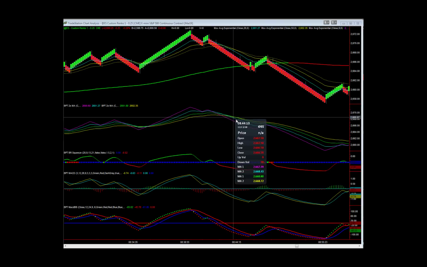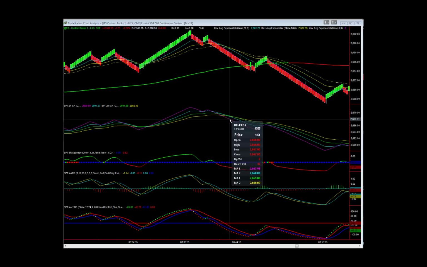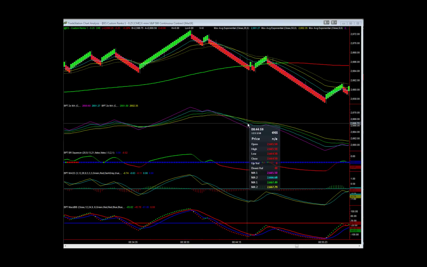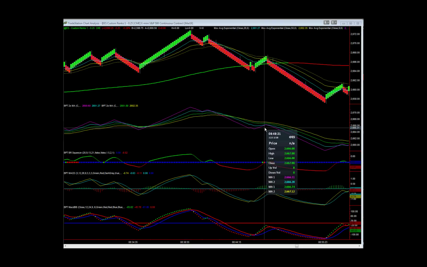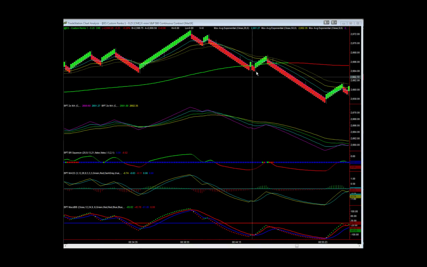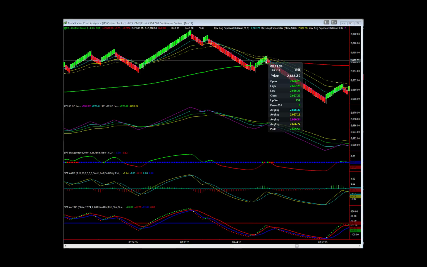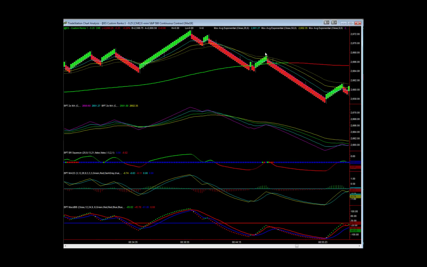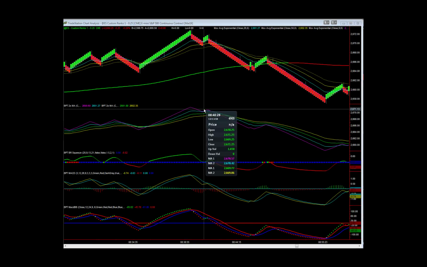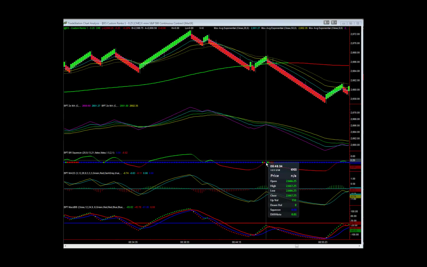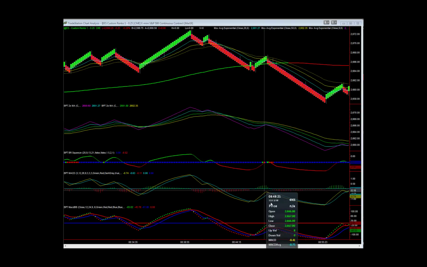Anyway, moving averages went bearishly stacked, as you see. Again, when I stated that when the moving averages first turn over, you typically get a really good signal right away. Like here they go bearishly stacked. Price bounces up into the moving averages. They pinch together. So that was a great short. Again, it's that first time when they first reverse from a bullish to a bearish. It gives you a great short. You see your indicators stopping at zero.